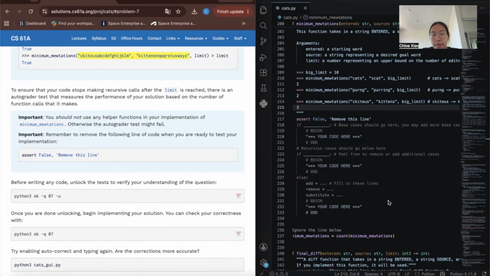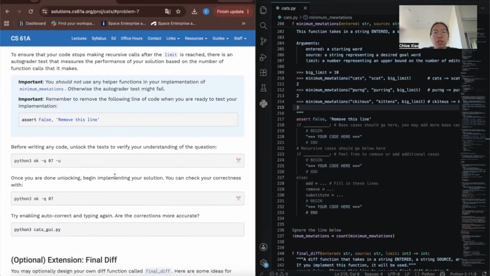For recursion, it's very important to split things into cases. The three cases would be the three types of edits. Another case would be that the current letter does not need an edit. So think about how to check it and how to keep track of how many edits you've made.